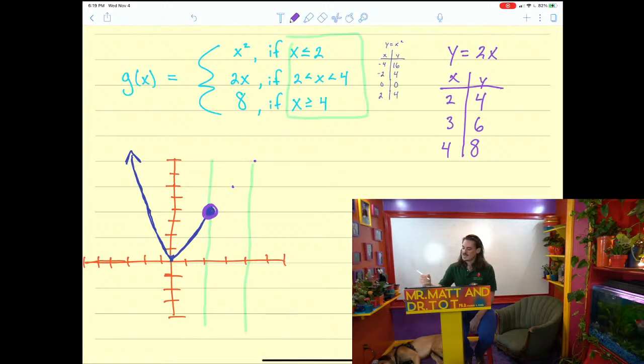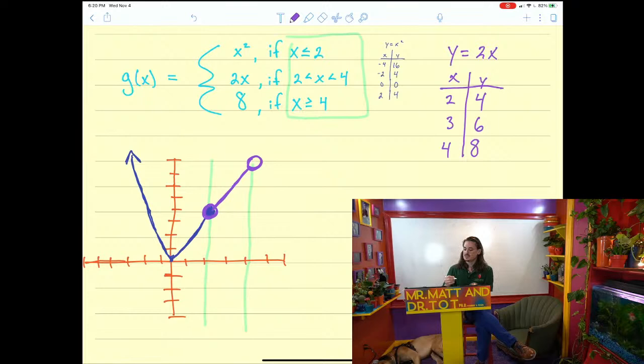And again, at 8, I am exclusive to that value. So this is going to be a hollow dot here. So the purple segment has 2 hollow dots. It's just that it's overlain with the solid blue dot. But the purple function should have 2 hollow dots.